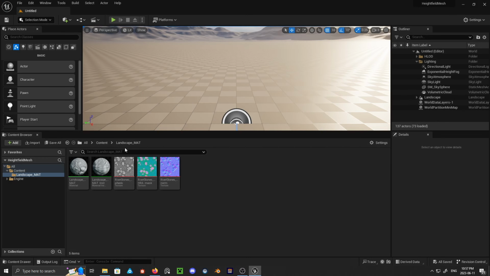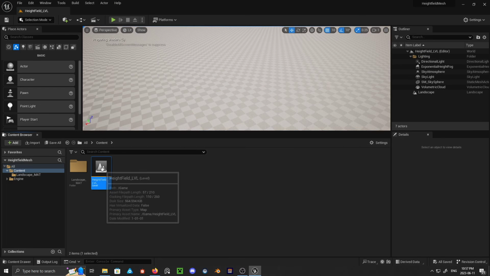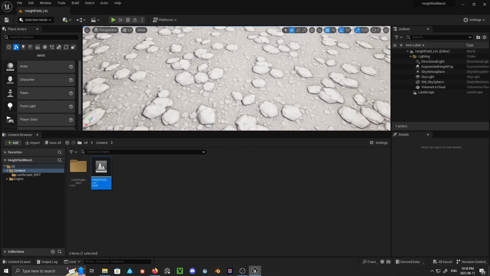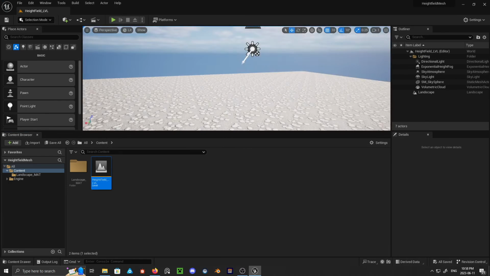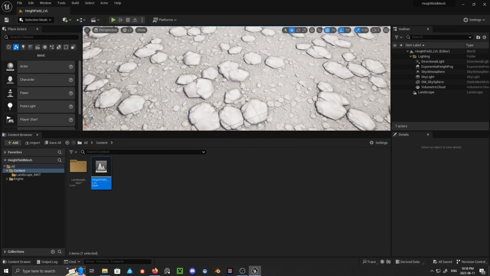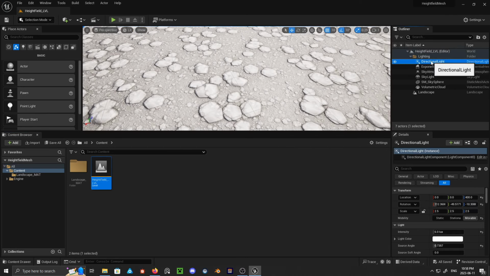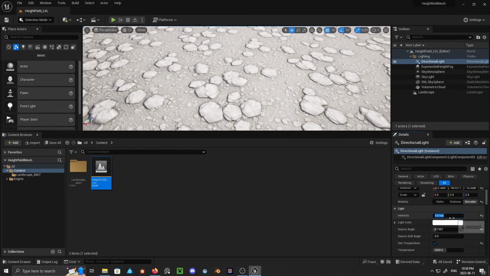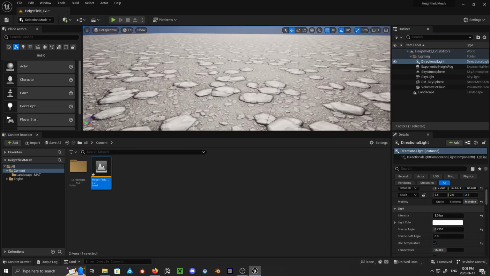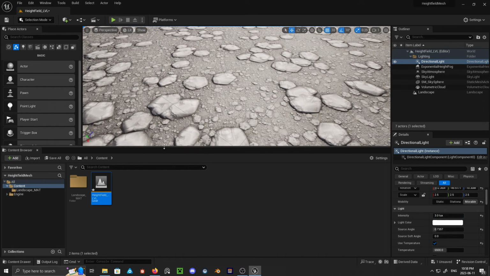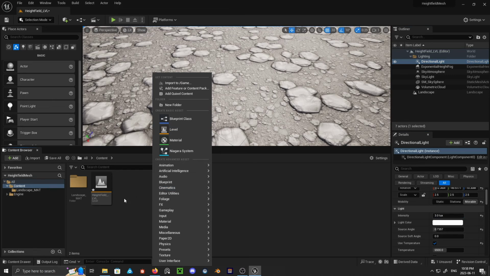All right, so we're back in again. And so we need to create some virtual textures basically, to read from the landscape. So we need one for the height and one for the albedo information. I'm just going to adjust the lighting, make it a little bit less bright. And you can adjust yours how you like. And let's create some of those textures.